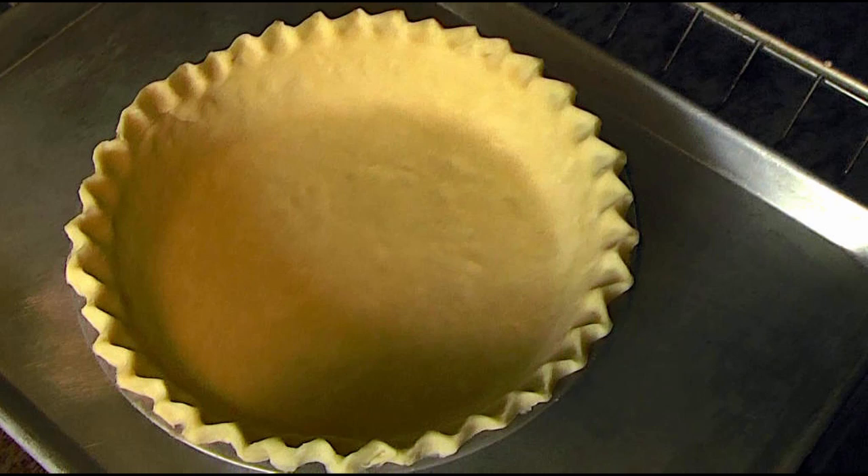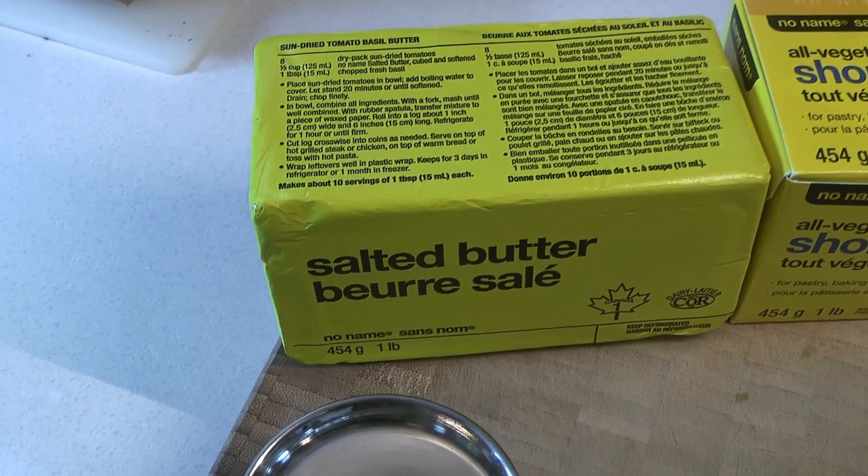Welcome back to Love Your Food. This week we have a very simple, basic recipe for you — our recipe for pie crust. It could be very similar to a lot of your recipes for pie crust that you've seen. We wanted to do this one before we did our pumpkin pie next week, so you can think of this as sort of a teaser.